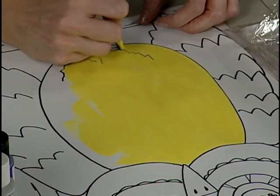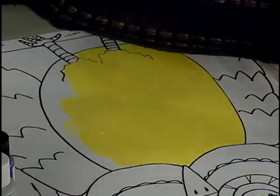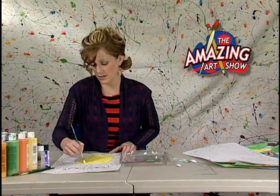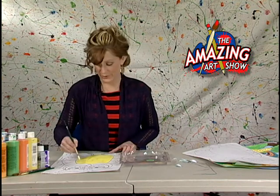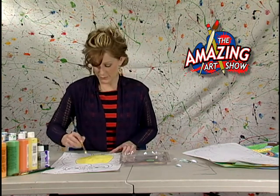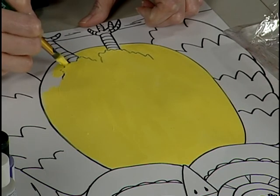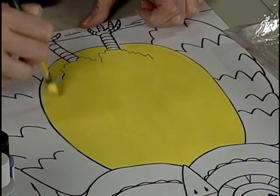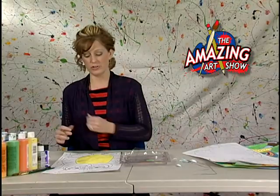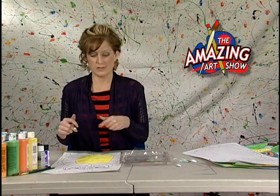All right, I want you to continue working on getting everything painted. Because we're doing a bunch of layering, you basically want to do all of your solid colors first. Yes, we're layering, tons and tons of it, but this is your base coat that you have to start with. If you've ever seen Mom and Dad painting the house, they will typically start with a base coat, a clean slate, one solid color. Then if they want to come back and paint stripes on the wall later, they can, but they start with one solid coat. That's what I need you to do. So if you want the tummy to be yellow and the wings to be purple, you're going to go ahead and paint those colors. All right?